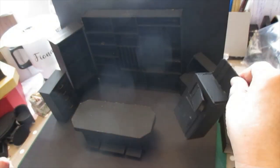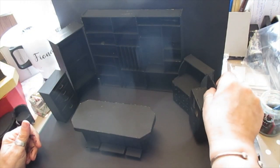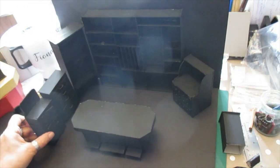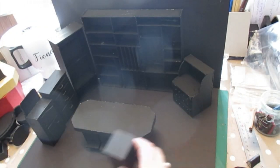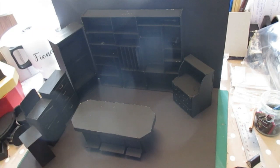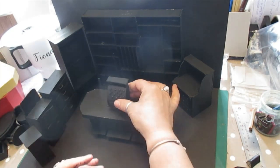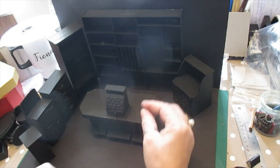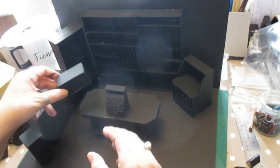Yeah, I'm enjoying this. I like it when it starts coming together. No, we want that one there. This one can go here. It's a shop. And we can put that one there. The little cash register here. There's a little set of drawers there.